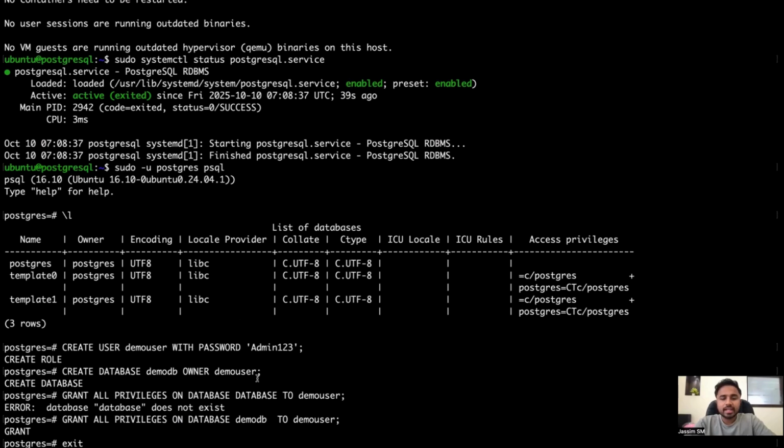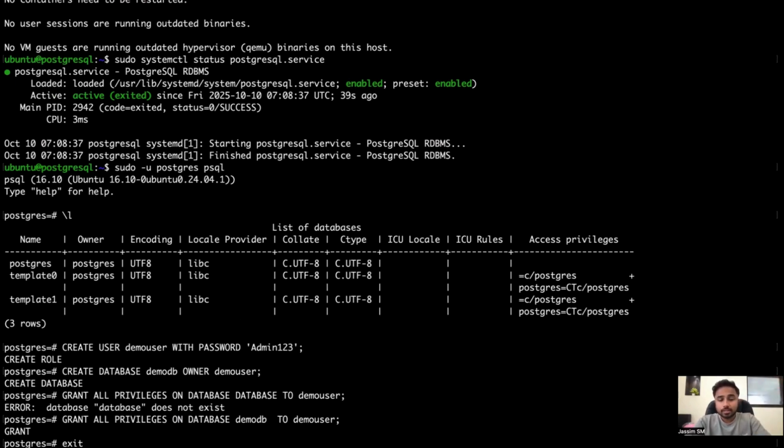So we successfully created a user and also created a database. This is all visible inside localhost. If you want to connect from a client IP or address, we need to make certain changes.